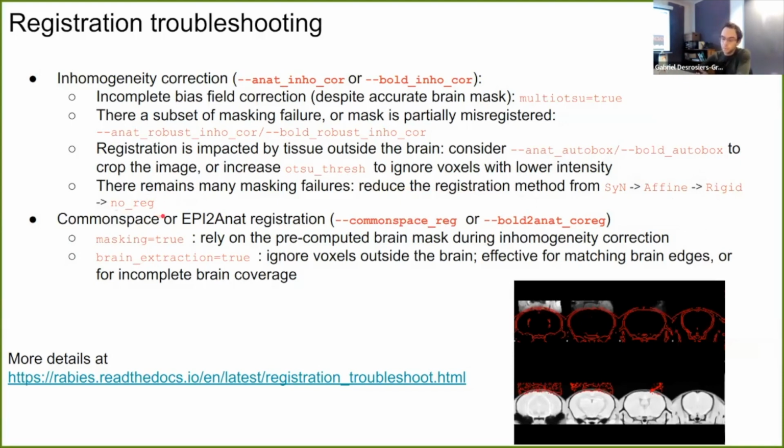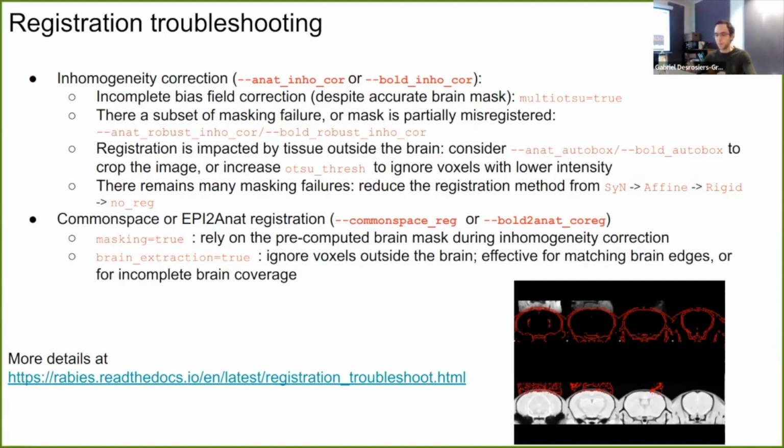Otherwise, for the other registration steps for actually aligning the column space or distortion correction, the main thing you can manipulate is going to be whether you use masks that were inherited from the inhomogeneity correction step or not. So if you have very good quality masks that were generated from inhomogeneity correction, you can use these masks to help registration with this option masking equal true, or this more stringent one, brain extraction, where you're literally gonna constrain registration to ignore all voxels outside the mask.